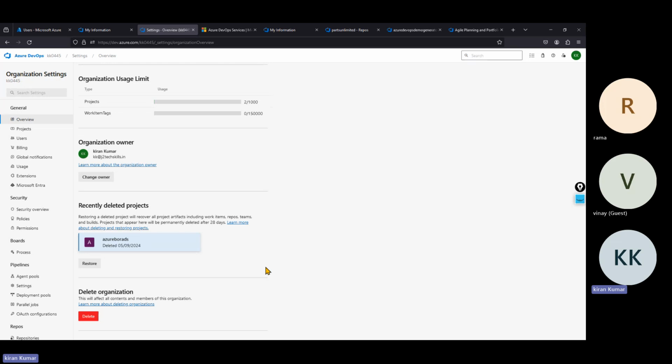On that also, how familiar you are with the portal, that's the way they will ask some practical questions. You need to explore the portal and try to do the restoration or delete the project. Those things you need to perform from the AZ-400 certification exam point of view. Okay.